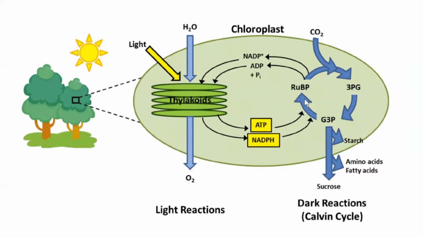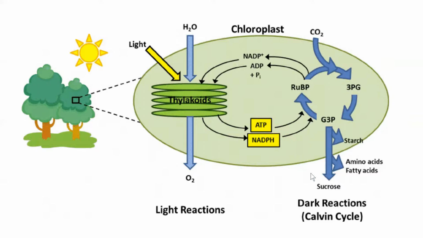They are going to be fixed with carbon dioxide from the air and RuBP to produce 3PG, which is not your end product. Your end product is, rotate those numbers around, and you get G3P. G3P is what can be turned into a glucose molecule later, or a starch molecule, which is just several glucose molecules together, or you can use it to help make other types of molecules to build your plants. Remember, this is a cycle, so we're going to keep replenishing RuBP so we can do the whole thing again.